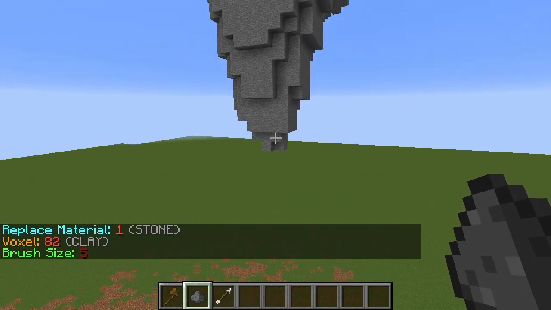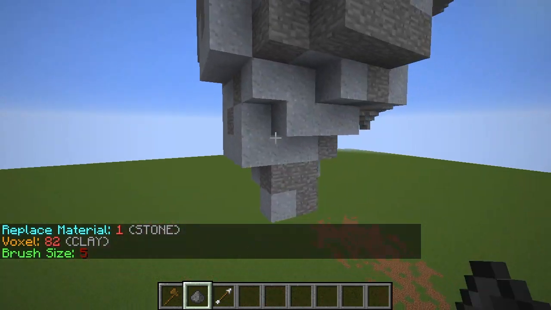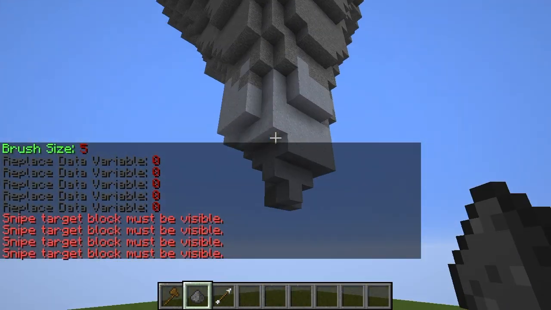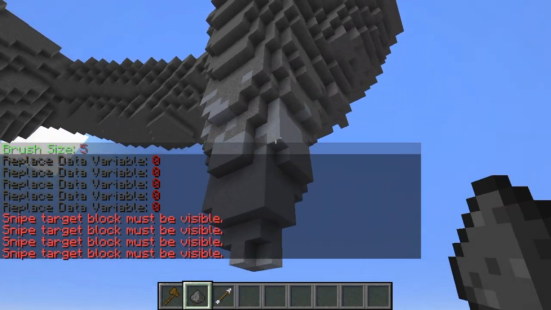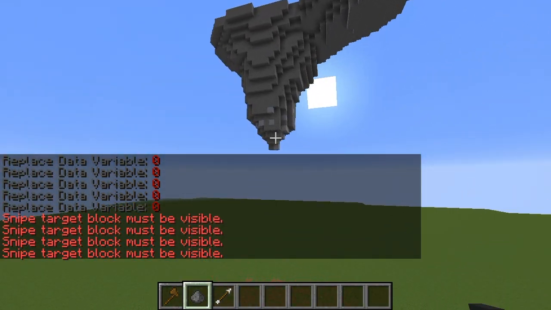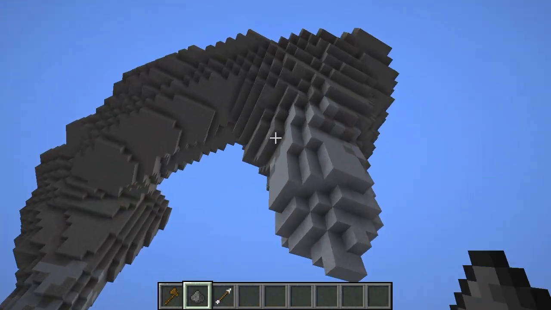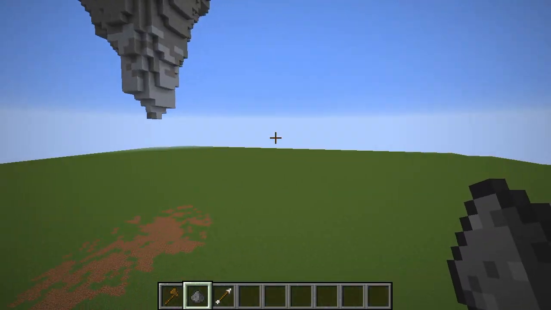So we're going to do /voxel replace, /vr stone and /v clay, and we're going to set our brush size to 5. And I'm just going to use the clay around the base of the islands here, and this will just give it an alternate texture on the base that makes it come together as a whole. I like clay because it is a softer texture, and I think it works really well with stone, so that's just what we're going to be using for these islands.